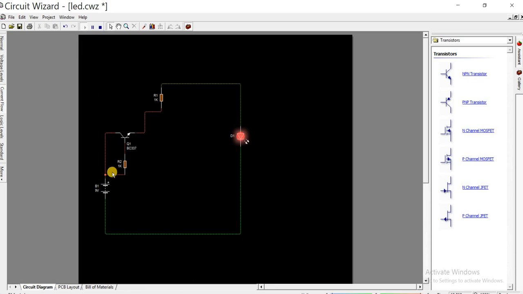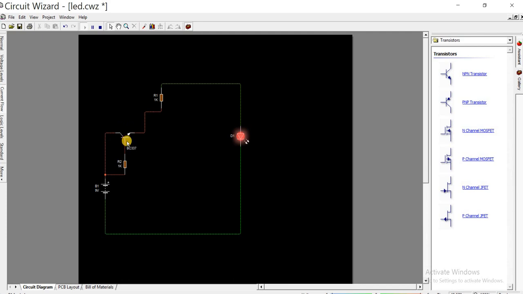This may not make sense at first, because it's like you are repeating the same thing, but it will make sense to you. The main purpose of connecting this point to this point is to get a current to move through the base, right? The reason we connect the base to the positive side is that the transistor we are using is NPN.